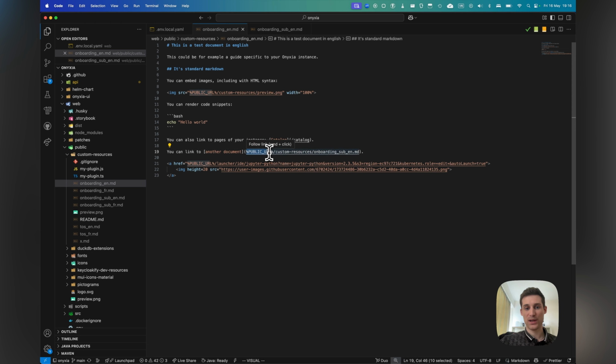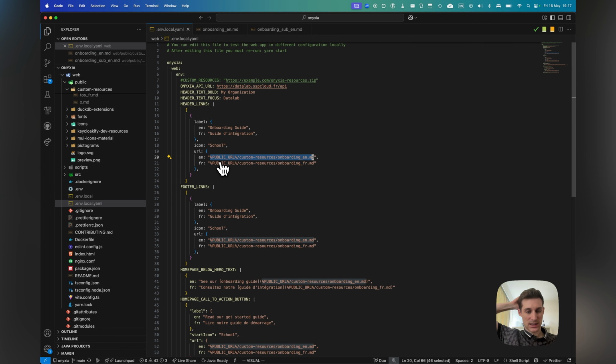Keep in mind, the public URL is not strictly mandatory. It's good practice to put it, to say explicitly that we are pointing to a file that is within the Onyxia instance. But let's say you have a big static documentation in Markdown that already exists. They are just like this with slashes to reference the parent document. It will work just fine like this. You don't strictly have to use that, but it's better if you do.